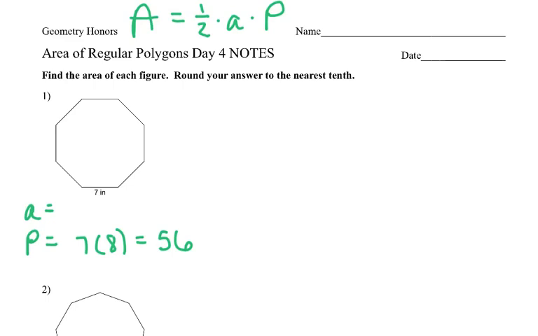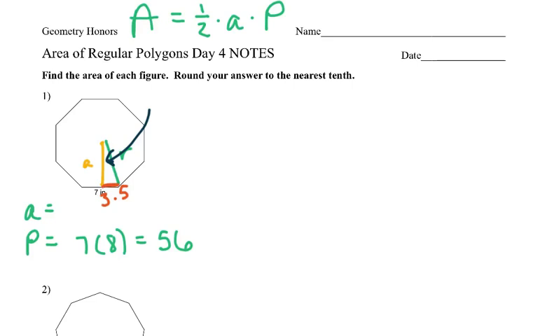So to find the apothem, we are going to draw in that right triangle that we were working with yesterday. So we need to find the apothem here. We know that this part is the radius, and we know that this part right here, which is half the side, is 7/2 or 3.5, because we're going to cut that side in half. Okay, and then remember to solve this, we need to solve for this angle right here.